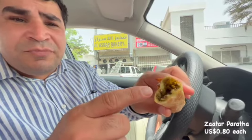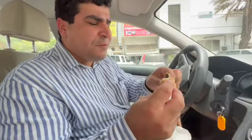So the next one we're gonna go for is za'atar. Za'atar is a herb mixed with sesame seeds and also mixed with olive oil, and they stuff it in and cook it in the tandoor. So that's what's special about it, and that's why we're coming to show you. So let's try the za'atar. Lovely. Well, it's making it special. It's hot, it's soft, it's fresh, and all the sesame seeds just crunching in your mouth, which is good. I do too. Love it. It's a good one.